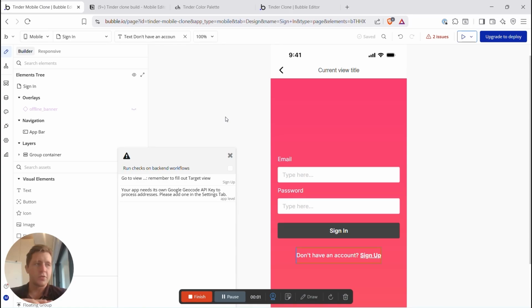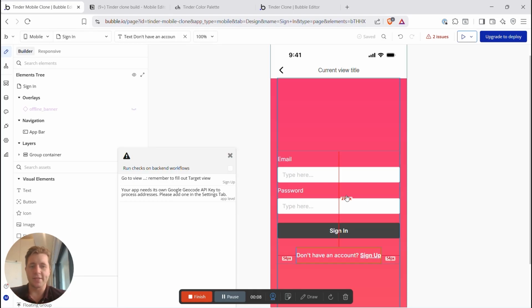Now, to follow on from our sign up and sign in process, we are going to create a user onboarding flow. Now, this will be where we take the data that we have from the user in the sign up process and then take them through a step-by-step process where they can finish filling out the required information to set up a user profile, as well as some of the fields that we'll need later for setting up our matching algorithm.